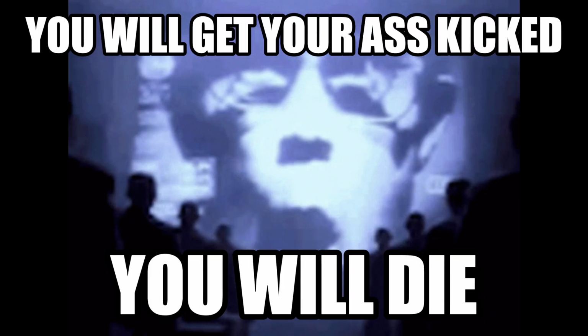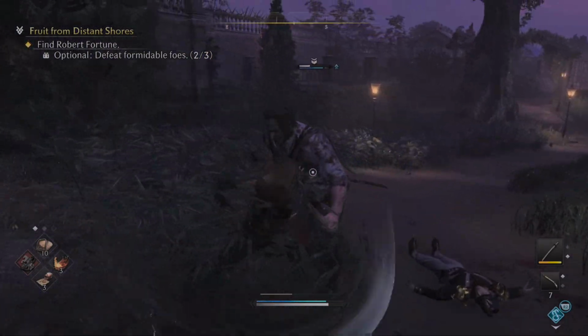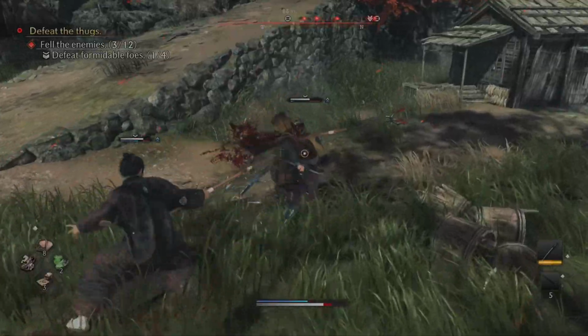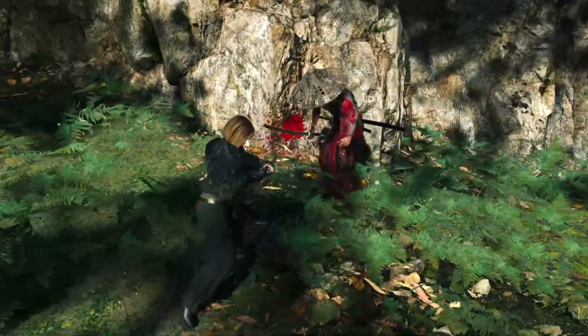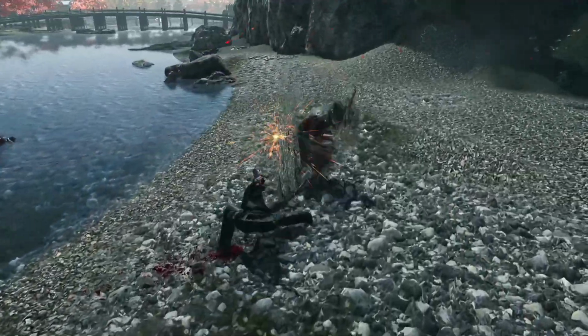You will get your ass kicked, you will die, but you're not powerless. Almost every action in combat consumes stamina, so that's attacking, dodging, guarding, and taking hits. While attacking, you can recover some stamina back by timing a press of R1 right after an attack lands. This is dubbed a key flash, and an even better timed key flash will also allow you to deflect an enemy attack whilst you also regain stamina.